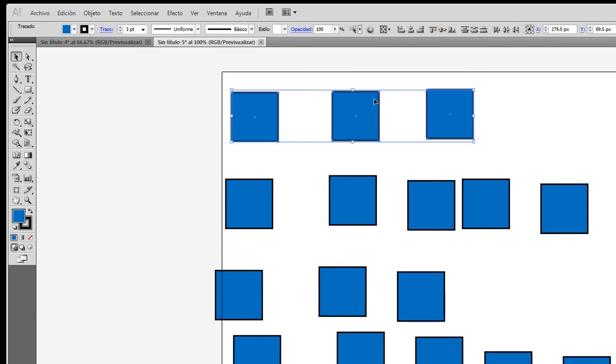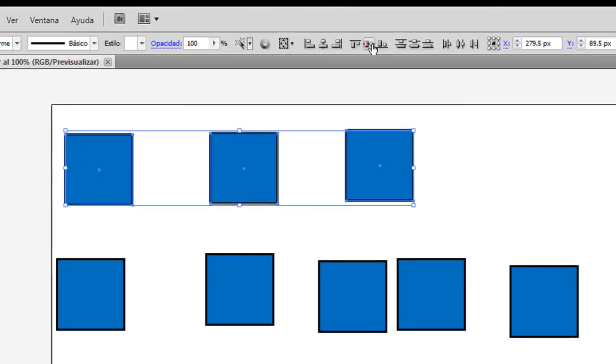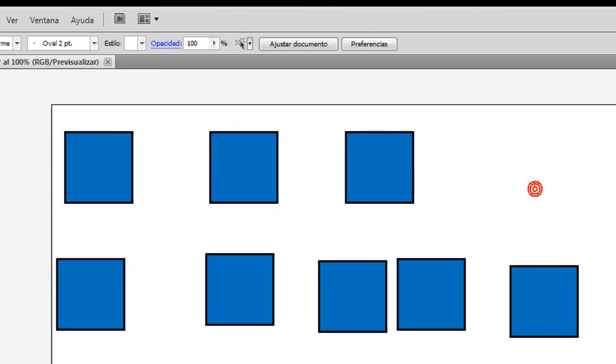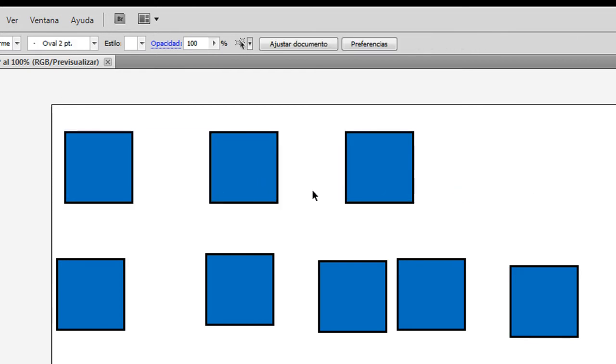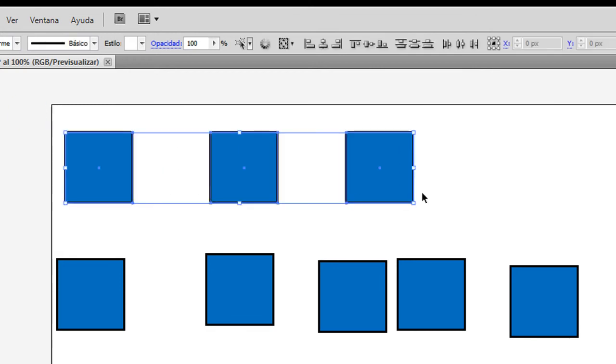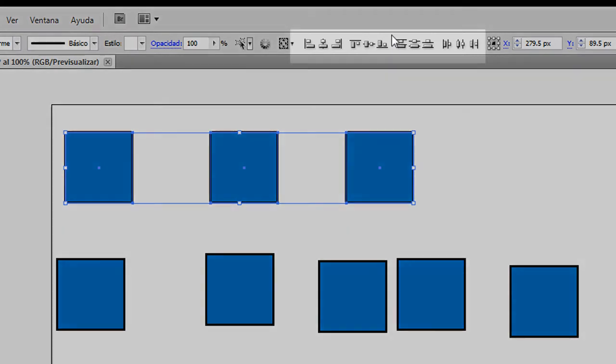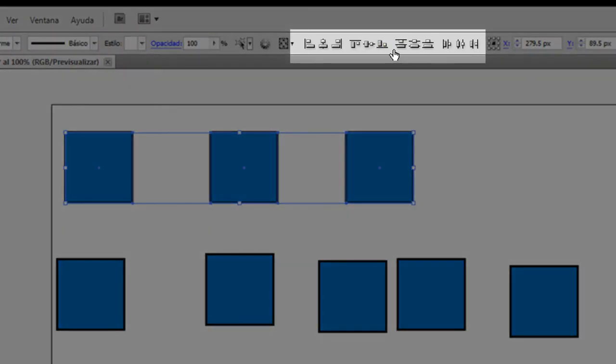First I'm going to align them at the middle point, so I'm going to click on this one. Look, they are aligned. The other thing is, this space is not the same as this one. So I select them, and you can see up here I have 2 sections. Where I have the arrow is the division.